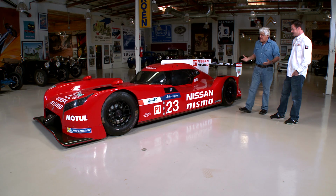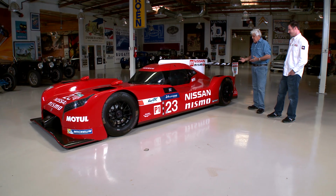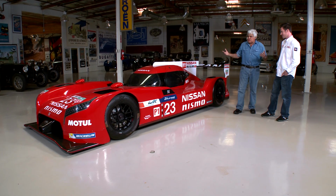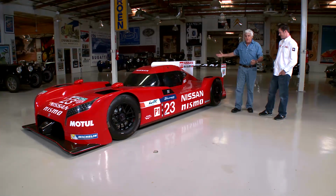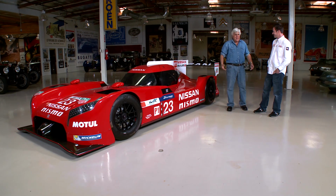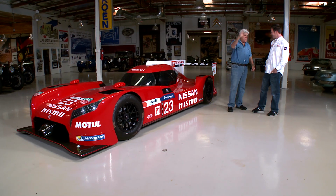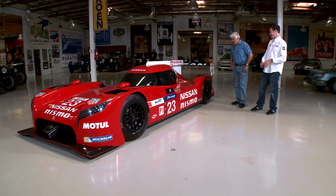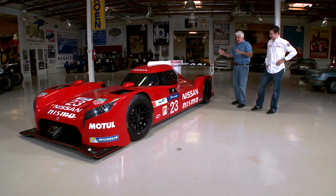When Audi ran the diesel, it didn't really interest me. It's a diesel. Whereas this harkens back to Dan Gurney and Chaparral. I was a kid when the Chaparrals showed up at the racetracks with a snowblower motor running two big fans, sucking the car to the ground. People going, "Oh, don't ban it. It's not going to win anything. Let it go." Because it blew them out of the water, and as soon as it's quick, let's ban that thing. Yeah, that's what's fascinating. All right, let's go over the car.